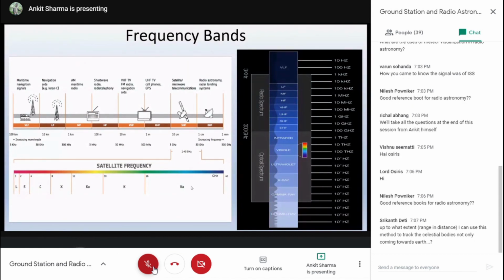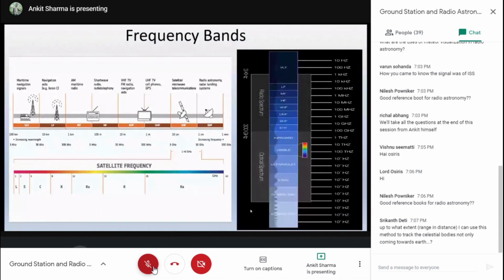I have used VHF, UHF, SHF. When you enter this world, nobody will tell you it's between 1 to 2 gigahertz. They will say it's L band. So definitely you should take a screenshot of it.